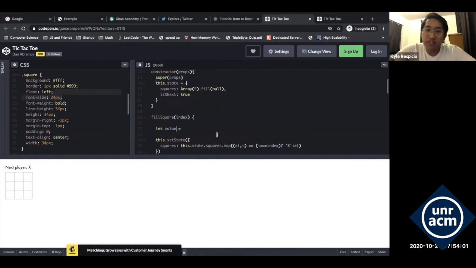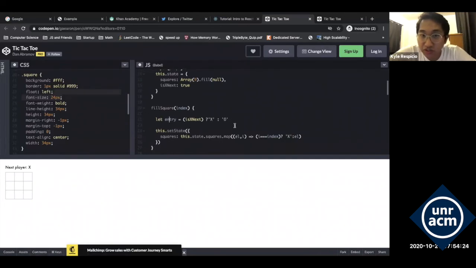So I want the entry, the either X or O, to be equal to either X or O, depending on whether or not X is next. So if X is next, this is going to return an X, but if O is next, it's going to return O instead. So instead of doing this, I'm going to go ahead and send an entry.